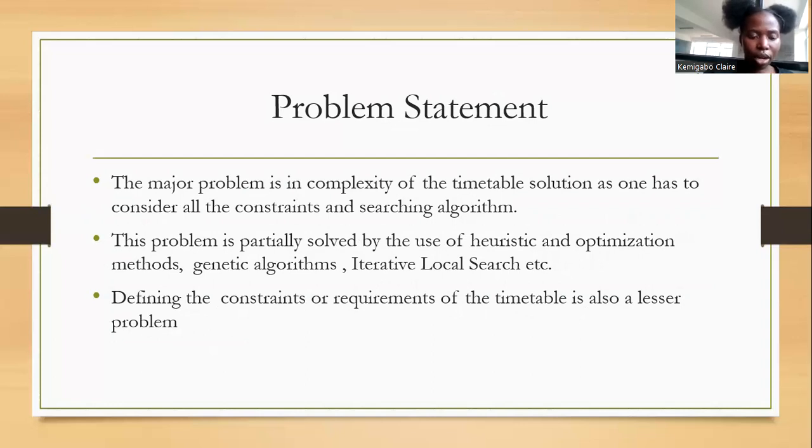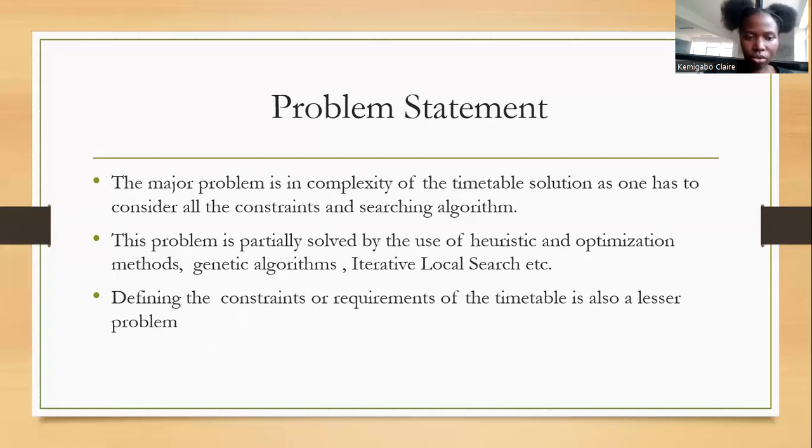The constraints here, we have the hard constraints and the soft constraints. The hard constraints are, for example, one lecturer can't handle two classes at the same time. That is a hard constraint. But the soft constraint is where students are having a lecture at a time that is maybe a period for break time. That is a soft constraint because they can literally do away with all the break time and can still read.